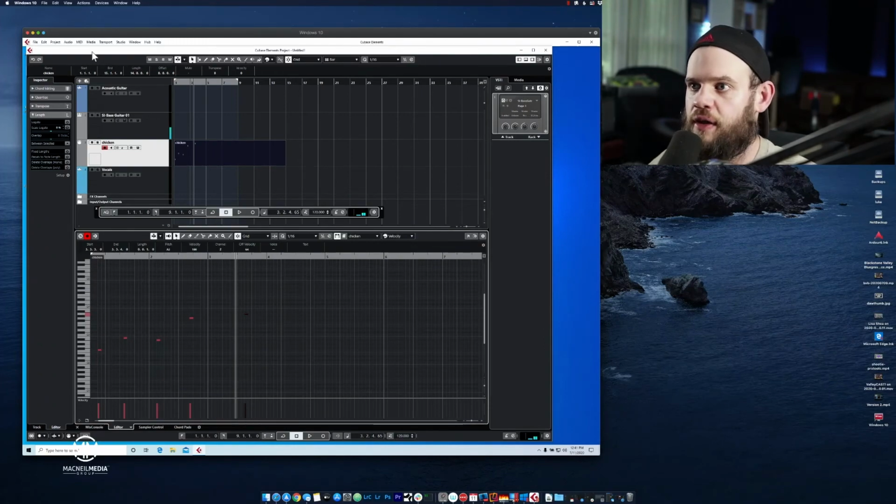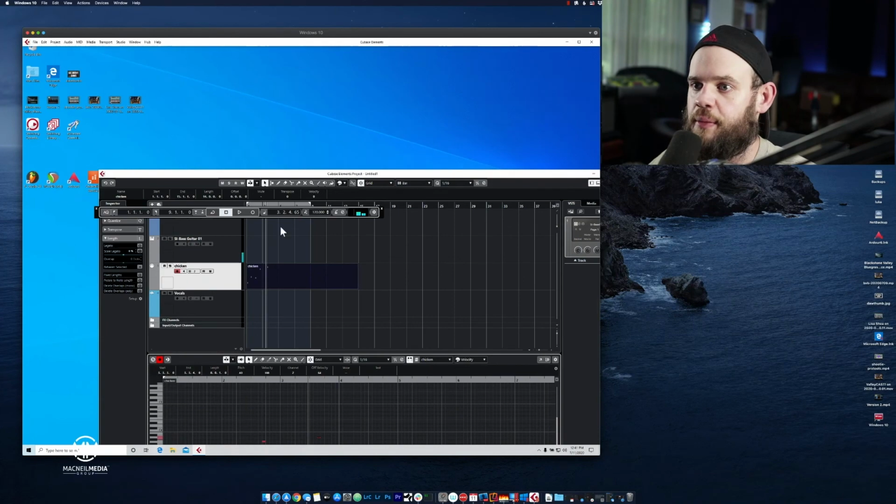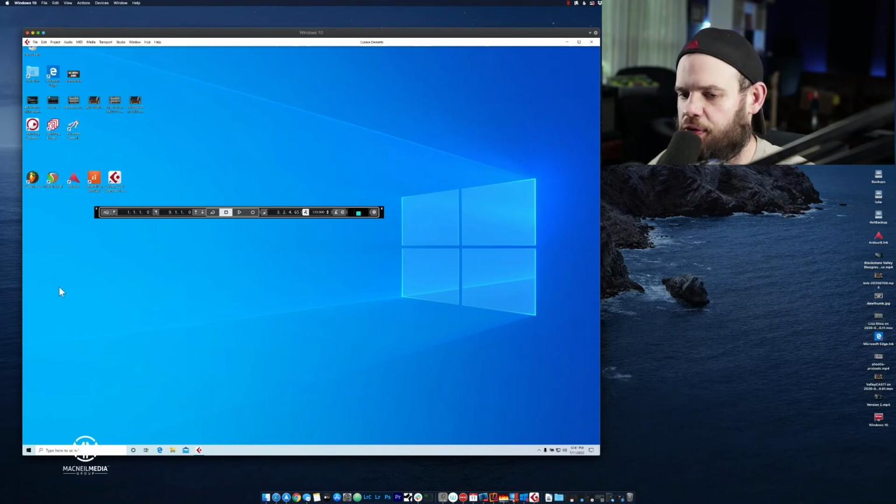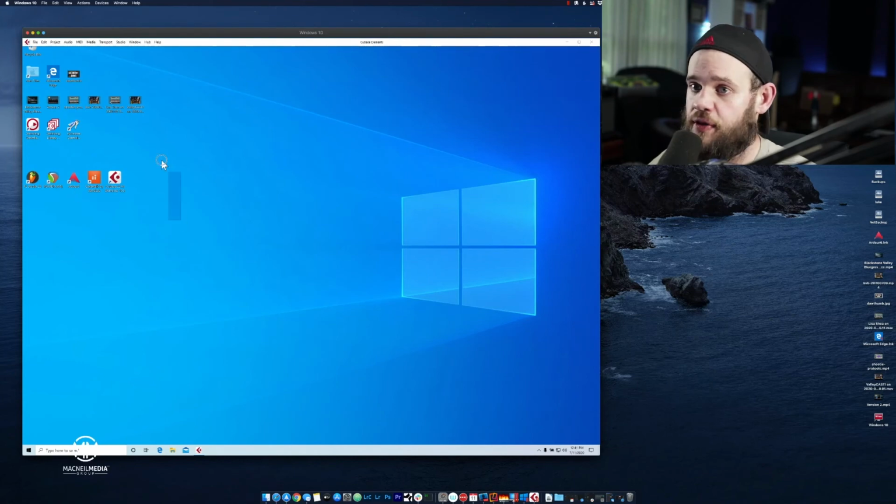All right. So that's Cubase. It's very, very similar. Right? They're all very, very similar. Let's discard this. Don't save it. Shut it up. And let's kill this virtual machine. We don't need Windows anymore. It's just being weird. So these are all options that you can use on Windows.